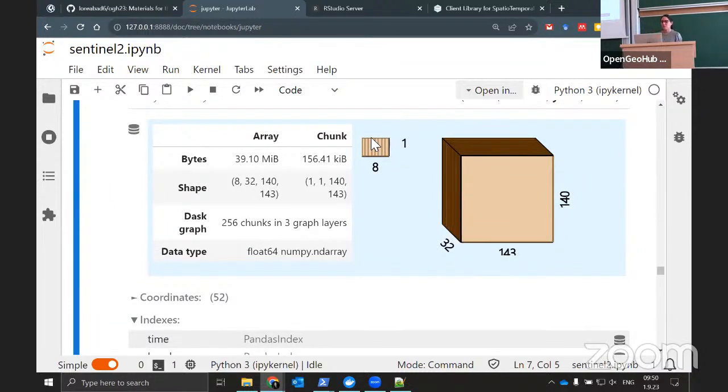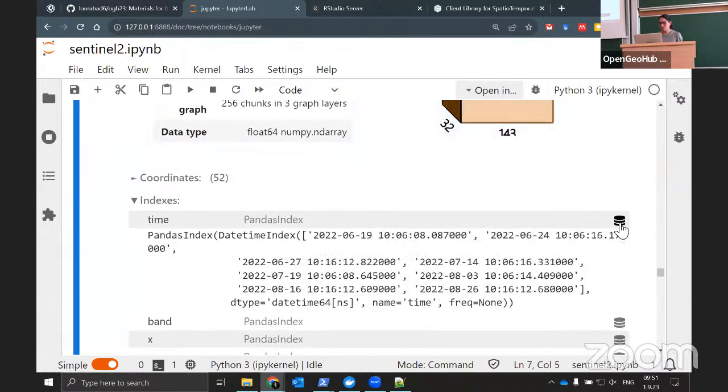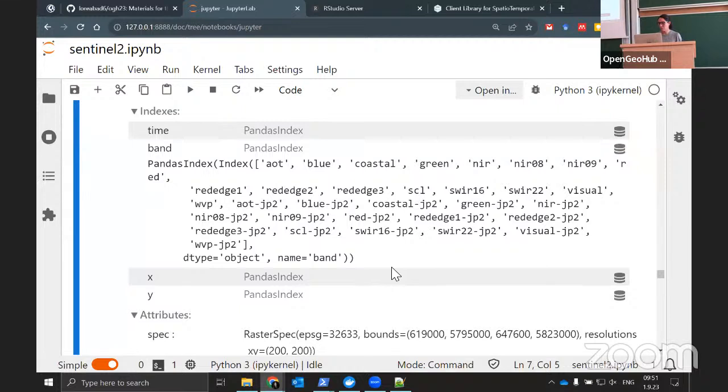And here you will see the extra dimension means that you have 8 timestamps in this data cube, okay? Because it's hard to show 4-dimensional things, that's the way they decide to do it. I've not used 5, so I don't know how the representation of that is going to be, but I guess they'll figure it out. So you have time, which is our time for each of the scenes. Then we have the band, which is all the bands that we saw before.